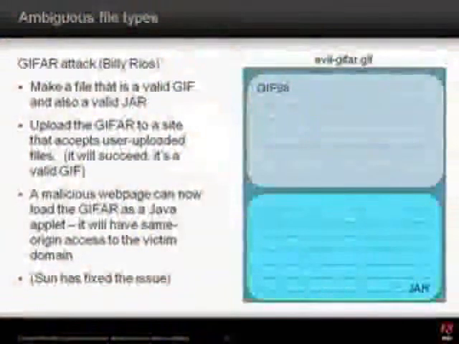Best practice for this scenario in general is, if at all possible, you should really be hosting this stuff on a different top-level domain that doesn't get mixed in with your other web app logic. Yeah, if you're really paranoid, even make it a different top-level domain. There's been some bugs in the past where even subdomains haven't been quite enough.